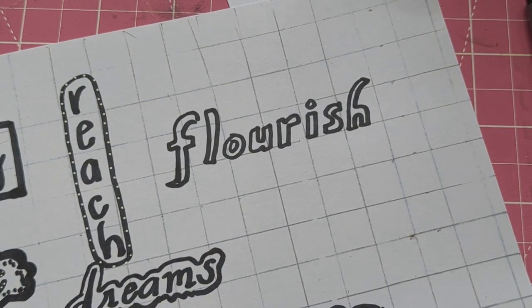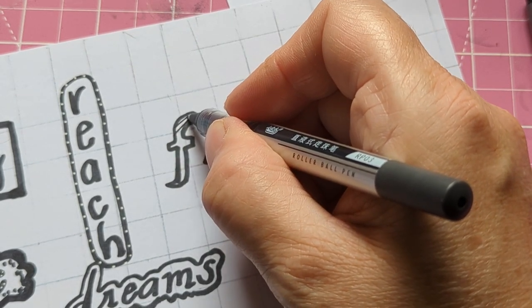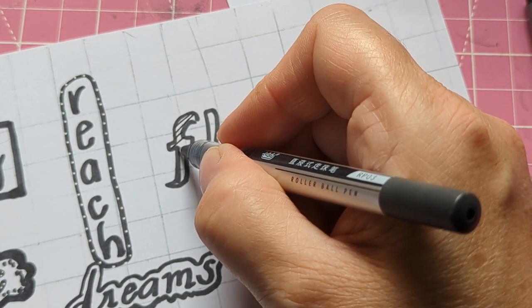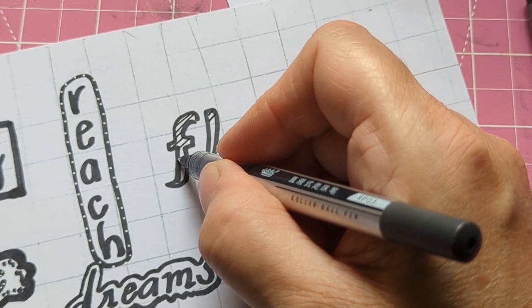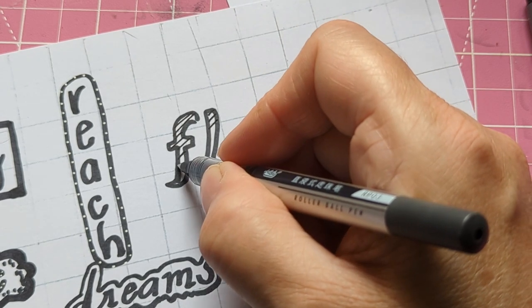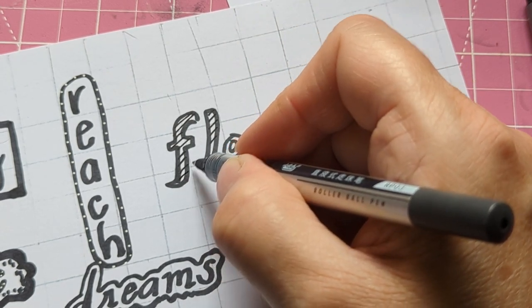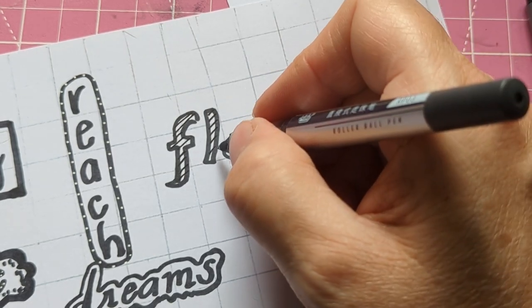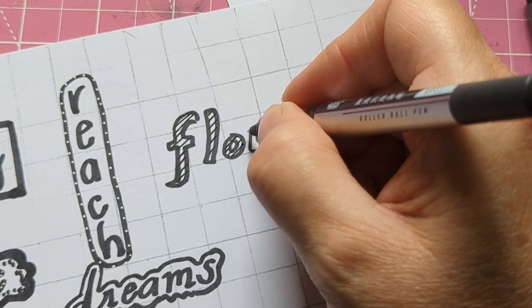Something like that. Now, what I did with this was the stripes. Now, the stripes would go across like this, okay, and you could do them like that as well if you like. Yeah, so if you can't work it out, you could use a ruler to do them, I suppose.